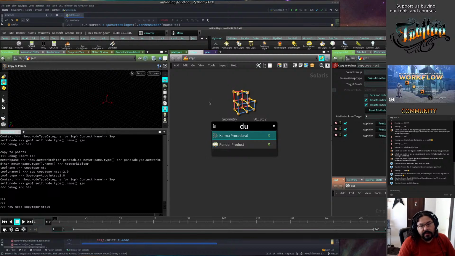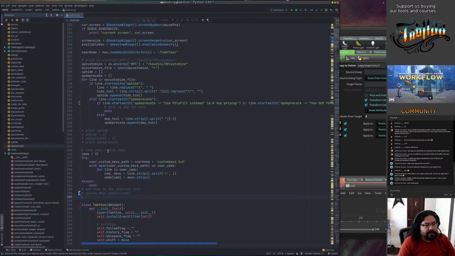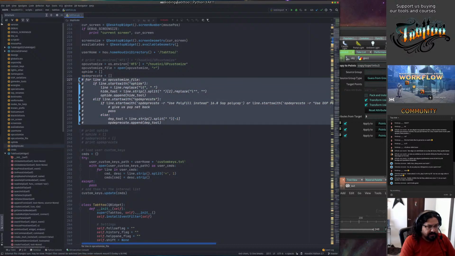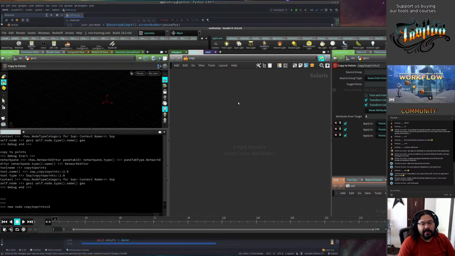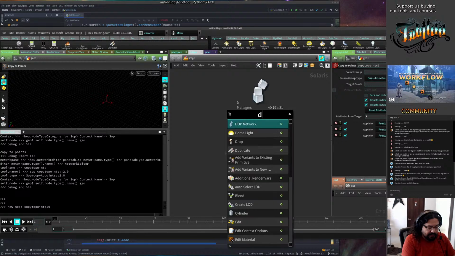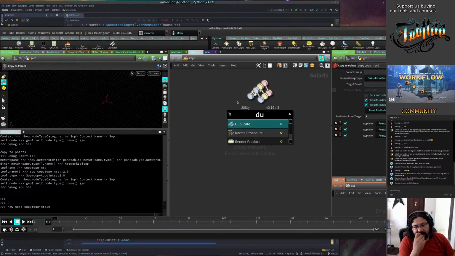Nope. It's not there. Let's see, what if I don't do this? Don't put the deprecated things. Oh, there it is. So it is being deprecated for some reason. I'm not sure why.